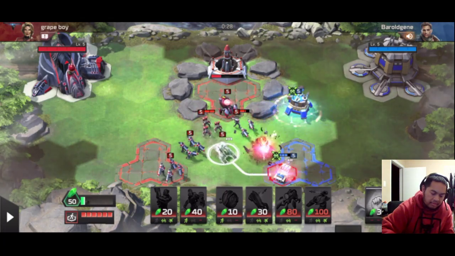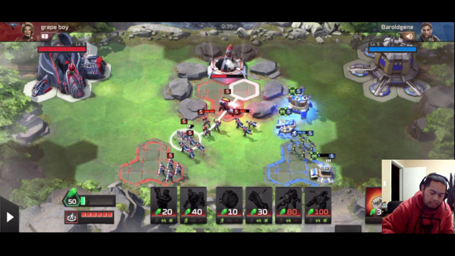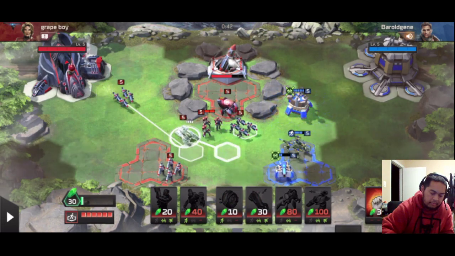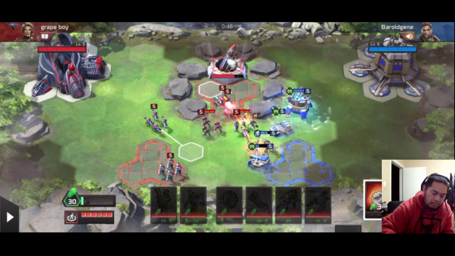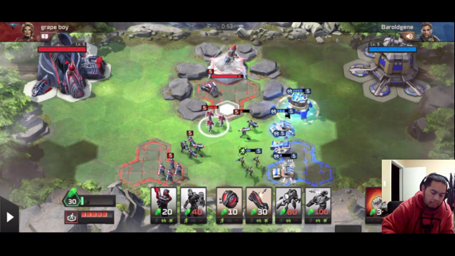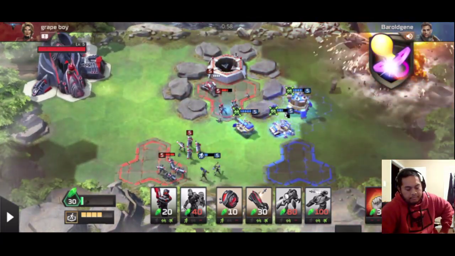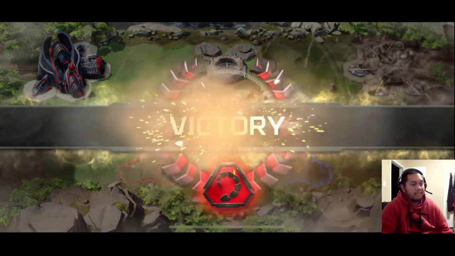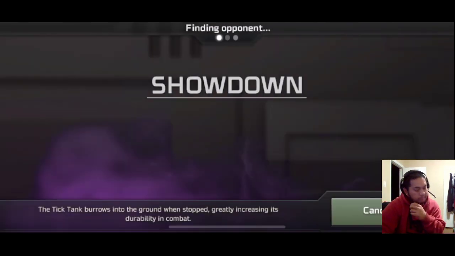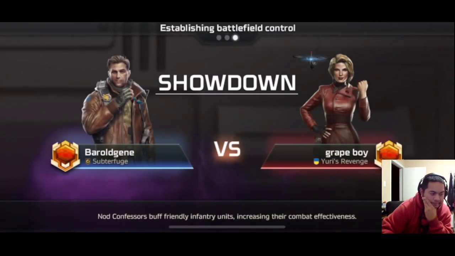So I'm just going to try to snipe the Similaris right here. Okay, cool. Make another one here and we still have enough for a boost. Okay, cool. So he couldn't get his fortress set up in time, which is good for us. That MLRS could have been a little troublesome there, but luckily we kept him pushed back enough. Establishing battlefield control.